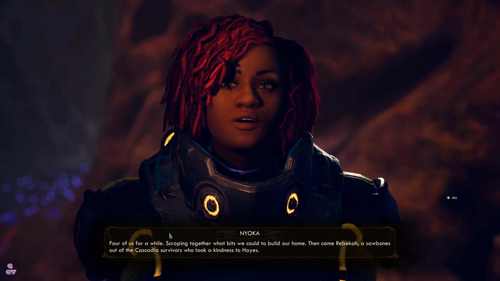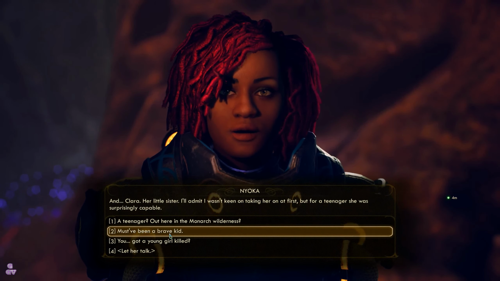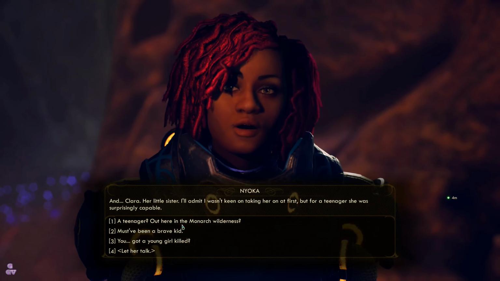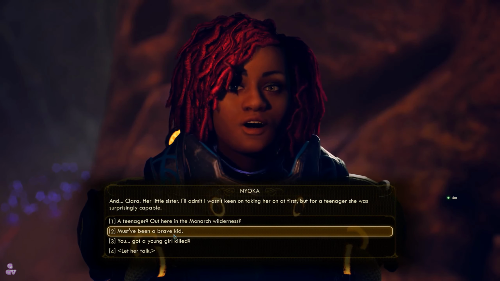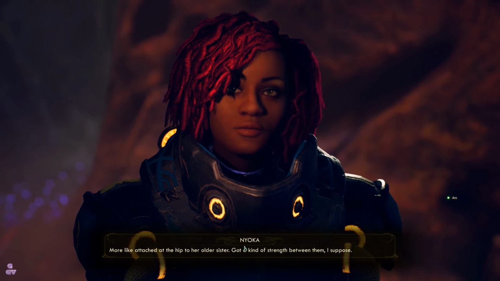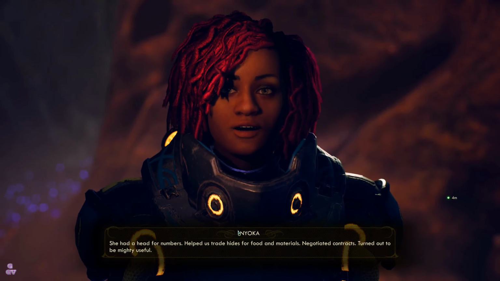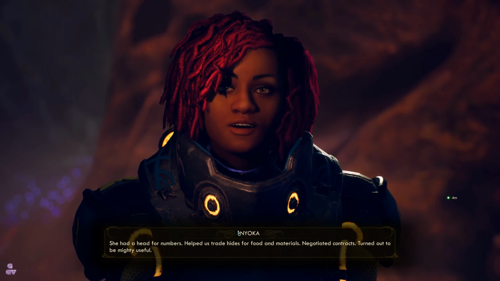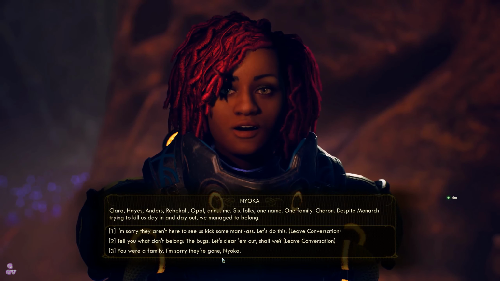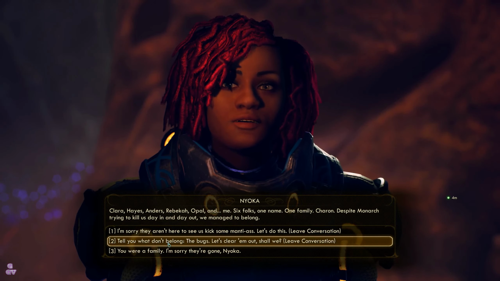Then came Rebecca, a sawbones out of the Cascadia survivors, who took a kindness to Hayes. And Clara, her little sister. I'll admit I wasn't keen on taking her on at first, but for a teenager, she was surprisingly capable. More like attached at the hip to her older sister. Got a kind of strength between them, I suppose. She had a head for numbers, helped us trade hides for food and materials, negotiated contracts, turned out to be mighty useful. Clara, Hayes, Anders, Rebecca, Opal, and me.